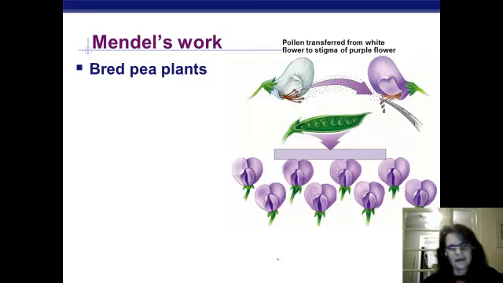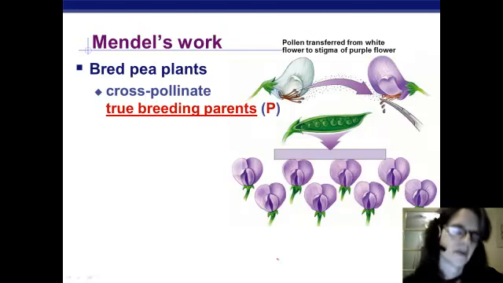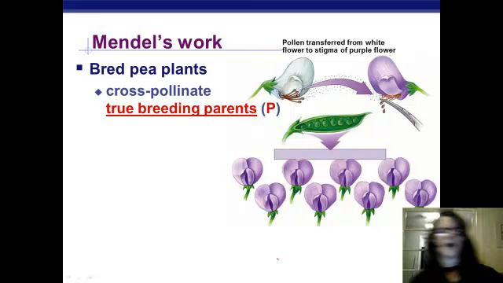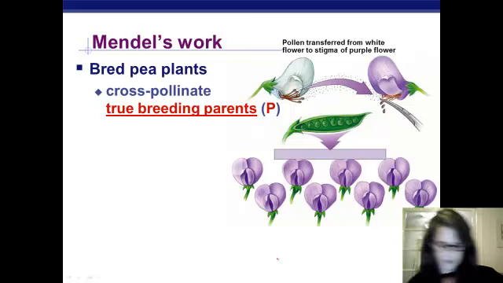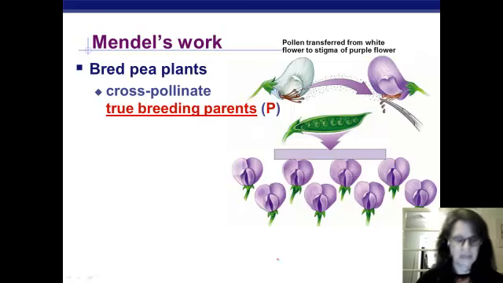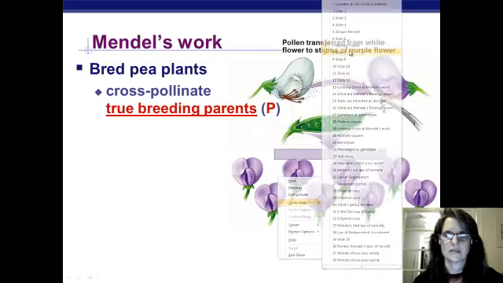So, how did Mendel do a cross? This is what he did. He would start any cross with two parents, because this is sexual reproduction we're talking about, and they would be true breeding. But first, before I talk about what true breeding means, let's talk about how pea plants normally breed. Let me go to my next slide.